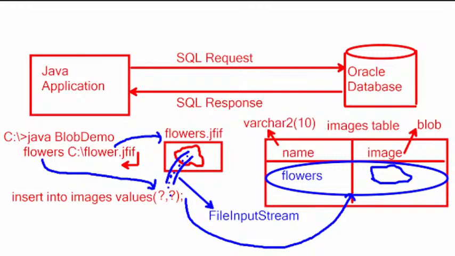Open a file for reading. After that, read the data. That data we have to place here. In the second question mark, the image we have to place. But an image cannot be typed directly from the keyboard. It should come from a file. That is the reason one stream is required. This is called file input stream. Through file input stream, the file content comes. That content we are going to store. Okay. Write this diagram.